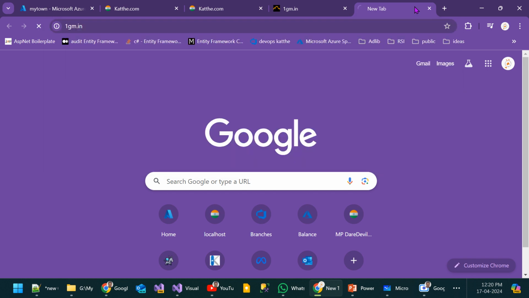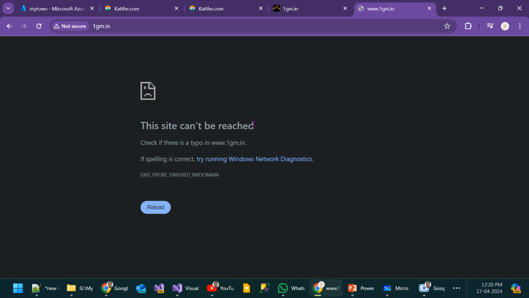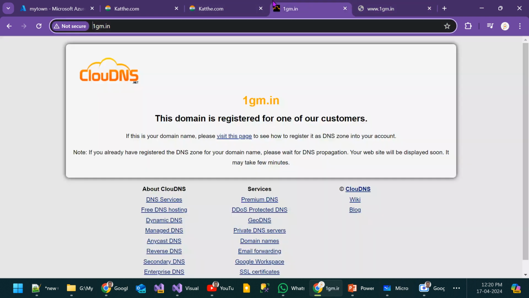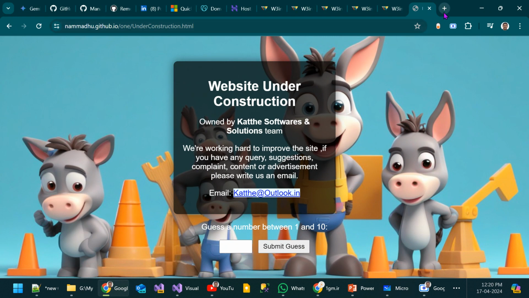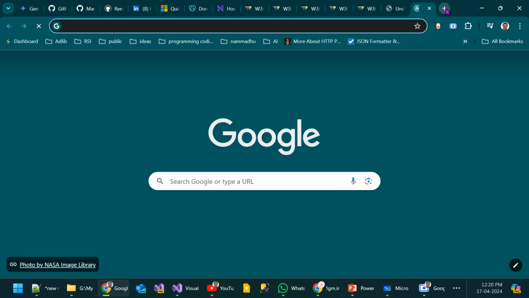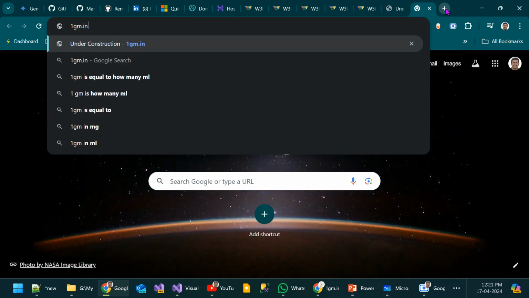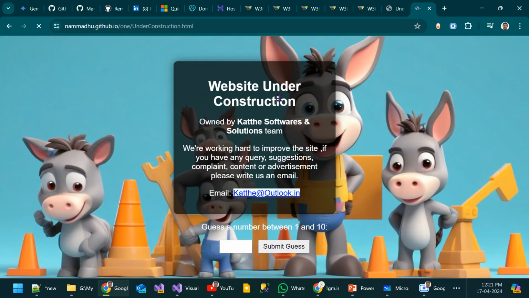It says the site can't be reached. The reason is, earlier, as you noticed, when you hit 1gm.in, it was showing like this. Now I removed that redirection, so now it is showing this one.